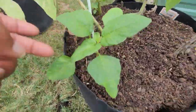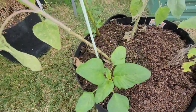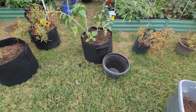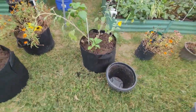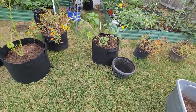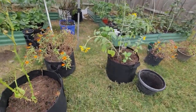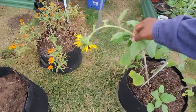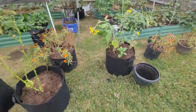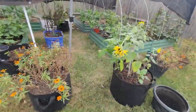Indian spinach, and this here is actually going to be another sunflower. I know what it looks like when it's about to come up. But being that they want to live together, I figured I'd get a 15-gallon grow bag. I just put some regular potting mix in there and some compost. The potting mix I bought already has compost, but I add a little more, and I'm gonna see what it does. You can see it's leaning over right now. I tried supporting it, but the wind is blowing so hard it'll probably flop over again, because it's got two heads. It's actually got three heads, and it's having trouble supporting all three of them.